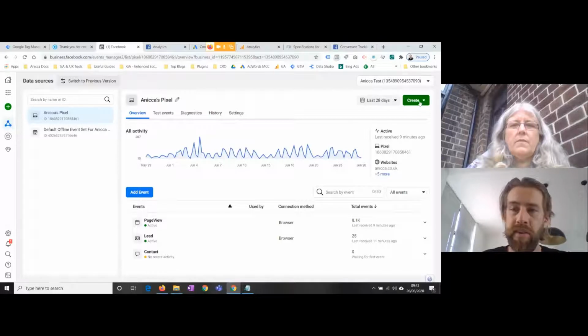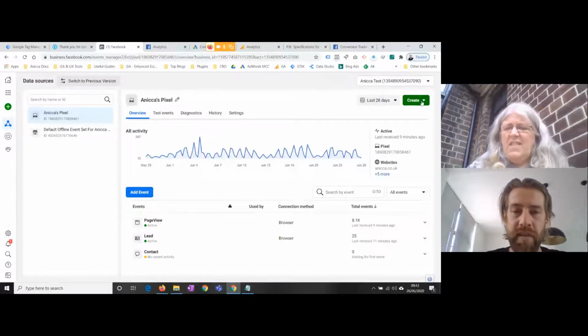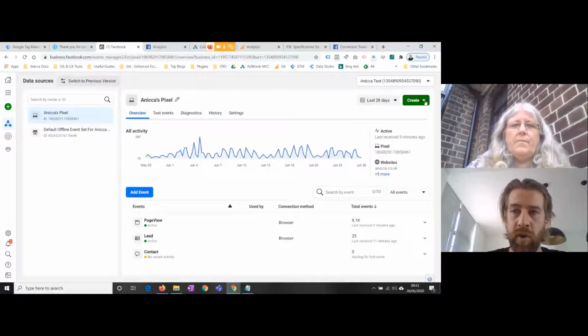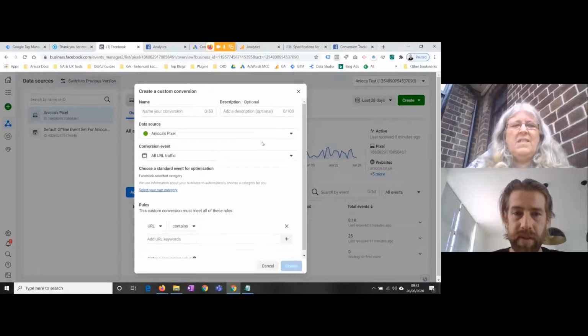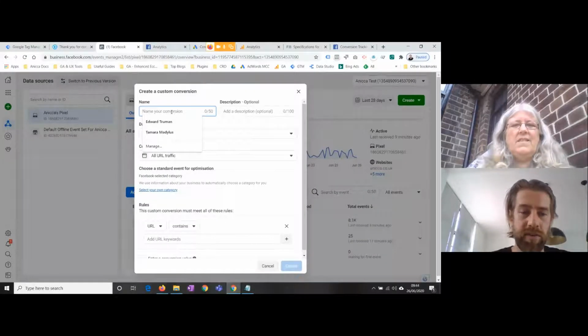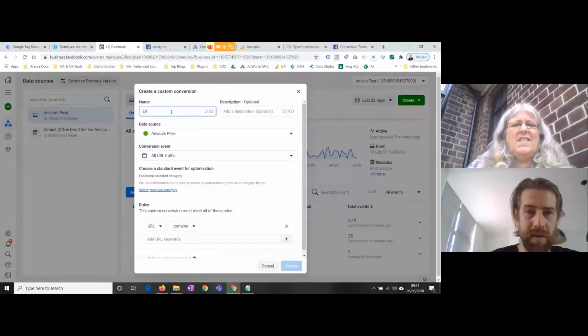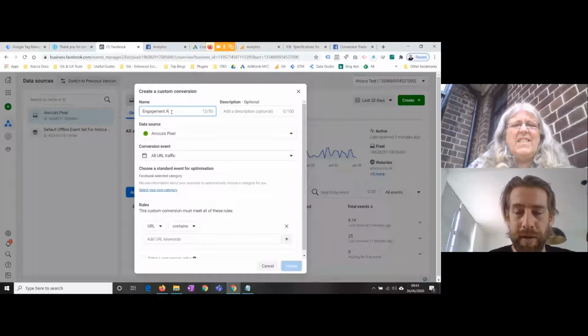One more thing you might want to do. For the custom event that came in, you'll probably want to turn that into a custom conversion, in which case you'll want to just give it a name. The standard events will just enter your account naturally, but because we did a custom one for the engagement timer, with the track custom, we need to turn this into a custom conversion within Facebook.